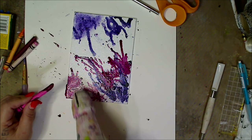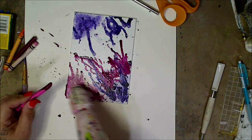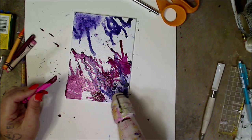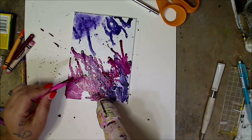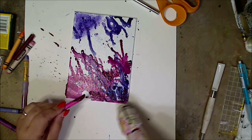So imagine the colors, and they mix beautifully, but they don't muddy. And you can thin them out, or you can make them thicker in piles, as you'll see. Oh, I just had a blast doing this. I needed something that wasn't too much to think about and too much to clean up, because I just didn't feel like cleaning a lot off my desk today.